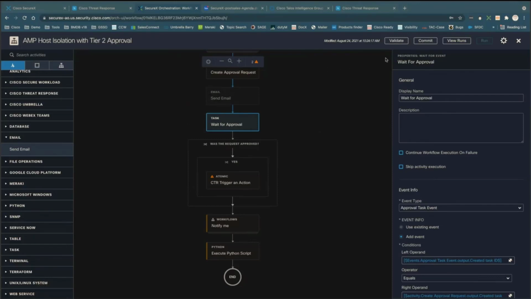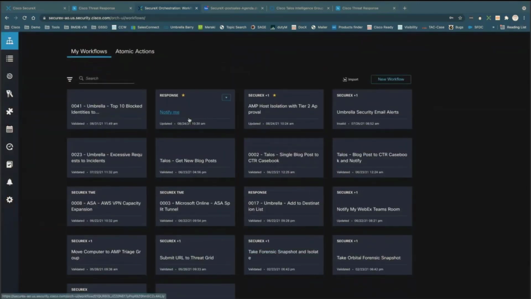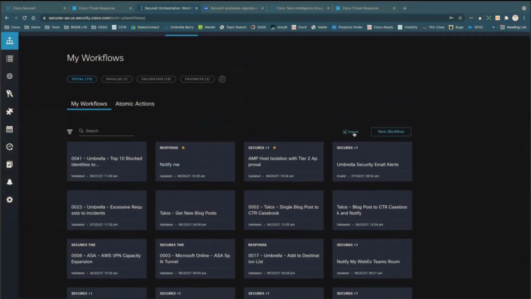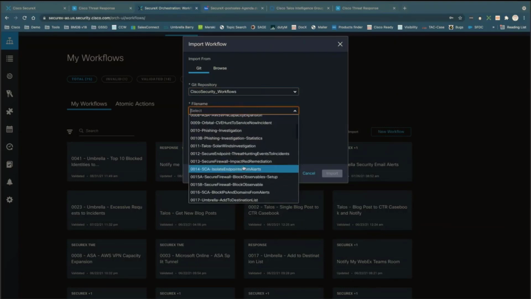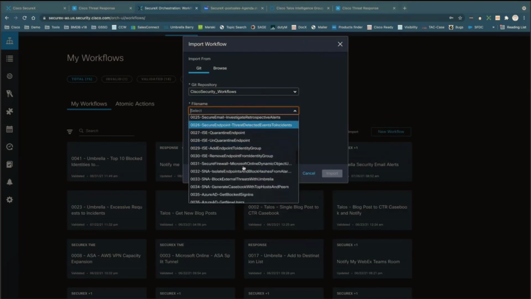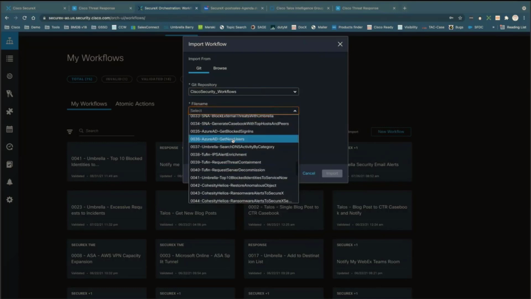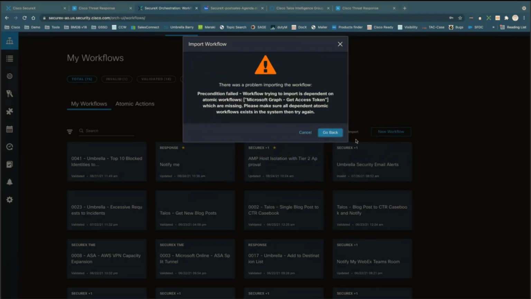One thing I want to call out is that you don't really have to create all of these, because if you look at my workflows, a lot of these are already pre-created, so you can basically just import them. Cisco has a Git repository for all the different workflows that we create, and you can look at all the workflows we already created for you. This is the place to go to download, basically with one click. So I want to get Azure AD users: one click to choose the version, click import, and there you go.